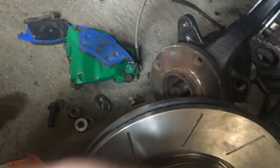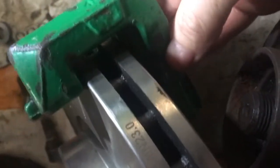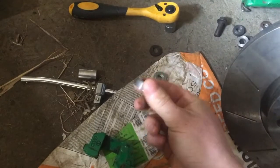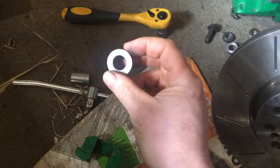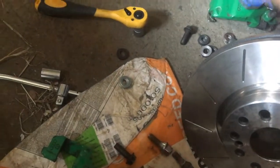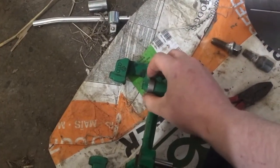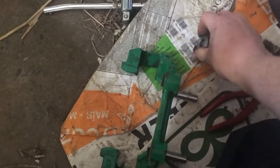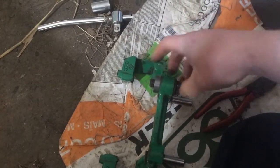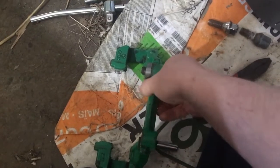When I had the carrier on and the disc would fit in between it, there was an even gap - it should be an even gap in between the two of them, not rubbing on one side or the other. When I took that measurement I knew how much to get them made up by. It turned out to be 8 mil, so I got four 8 mil spacers all made up. They'll push this out by 8 mil, so I will have to get slightly longer bolts. I'm going to bolt it up just for the video to see how it looks.